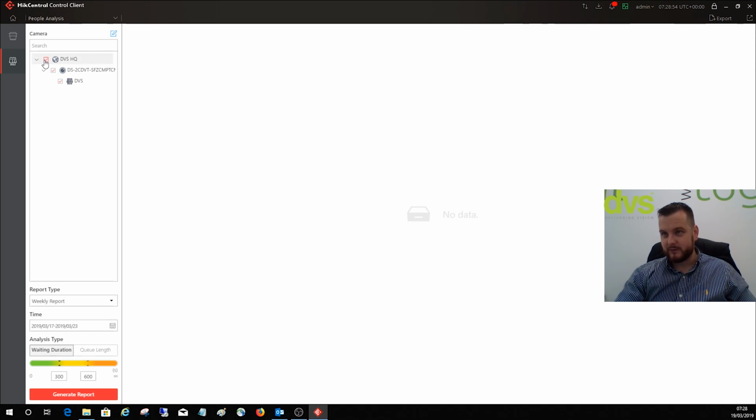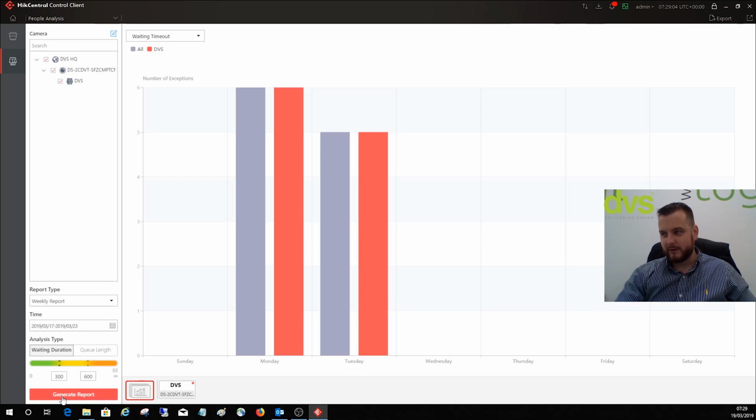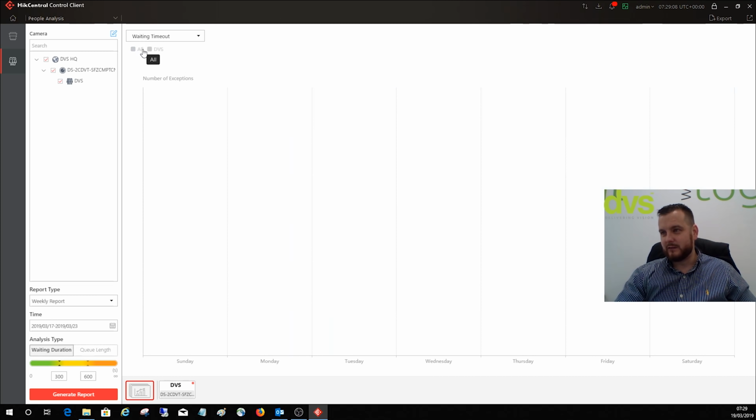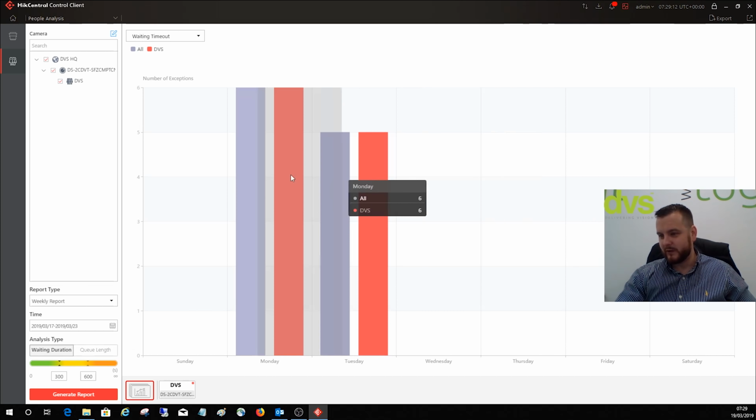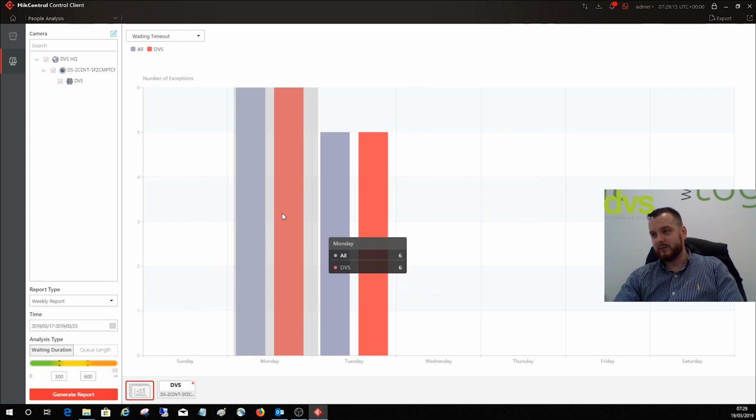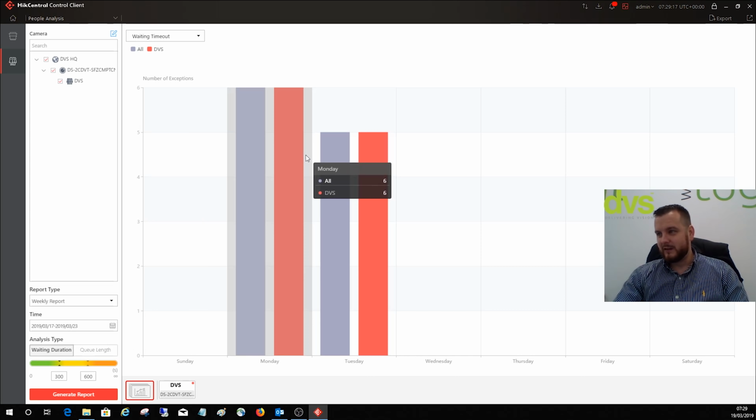We've got to select the resource. And that's the region we set up. So if we had 3 regions, we'd have our 3 regions supported there. You can adjust these parameters as you need. So waiting time and queue length, generate report, and it gives you that data there. And you can actually hide or add it in as you need. So that'll give you for the dates applicable. We're on Tuesday, so that was the 2 dates there. Not very busy the last 2 days.